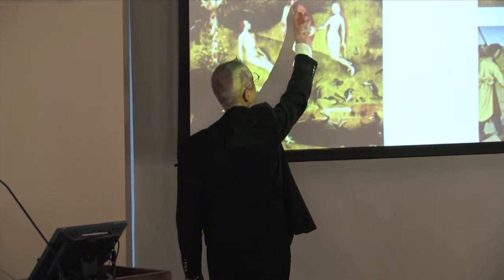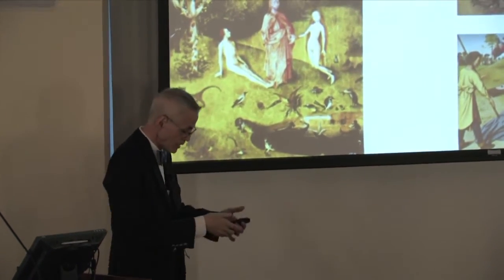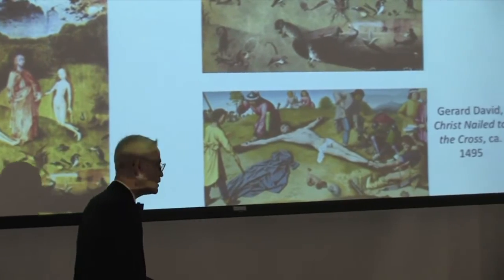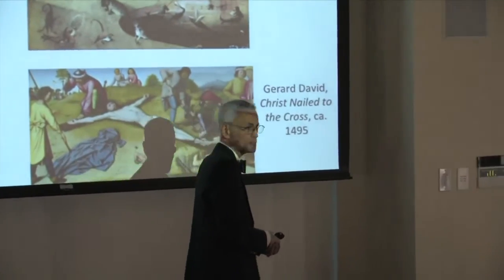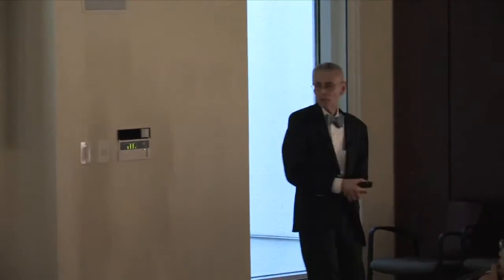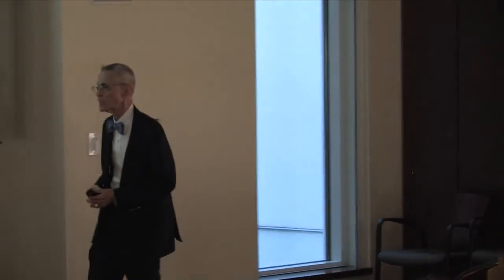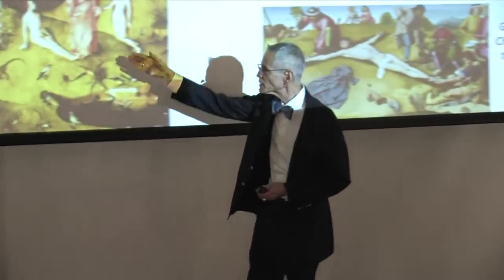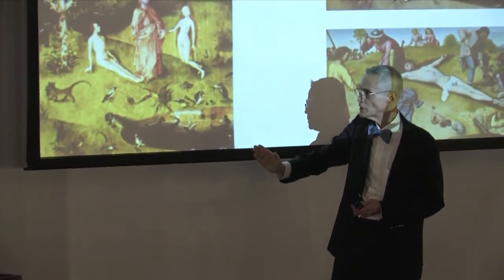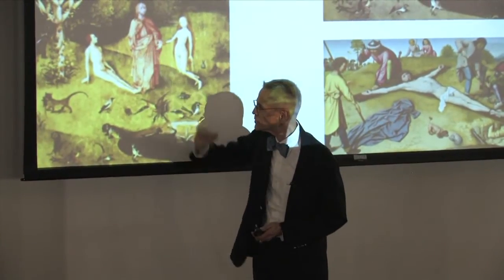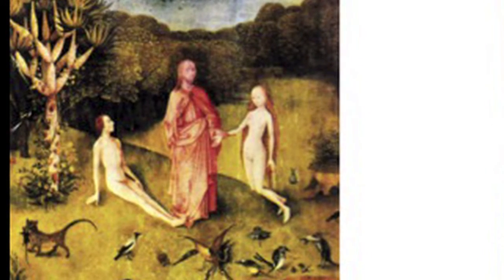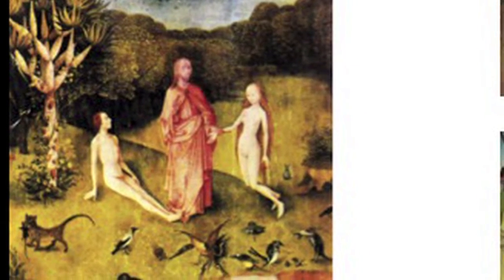God, the Creator, if you look at the face of God, for those of you who know your Christian imagery, is the face of Christ. So this is another surprise. God is here depicted as Christ, and Bosch does this to emphasize that the marriage of Christ and the church is the basis for human redemption, and that it is through the redemptive sacrifice of Christ, to which the pose of Adam can be analogized, that humankind is redeemed.